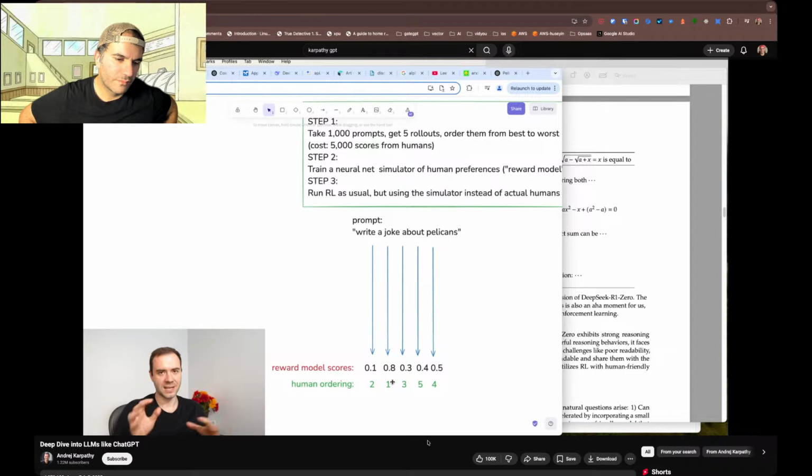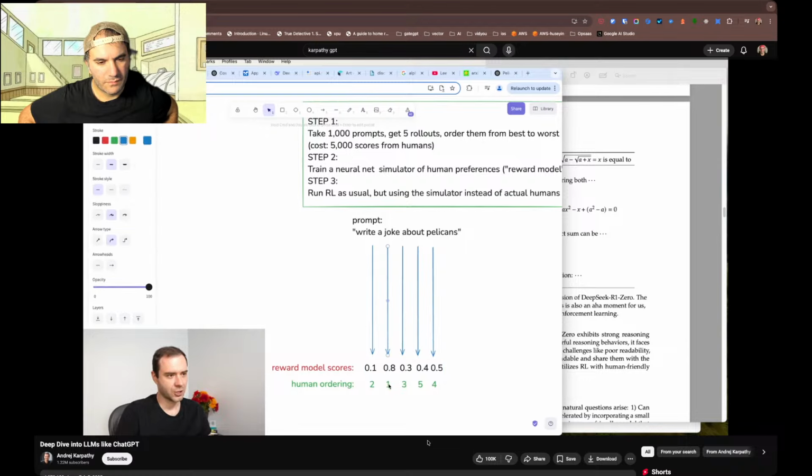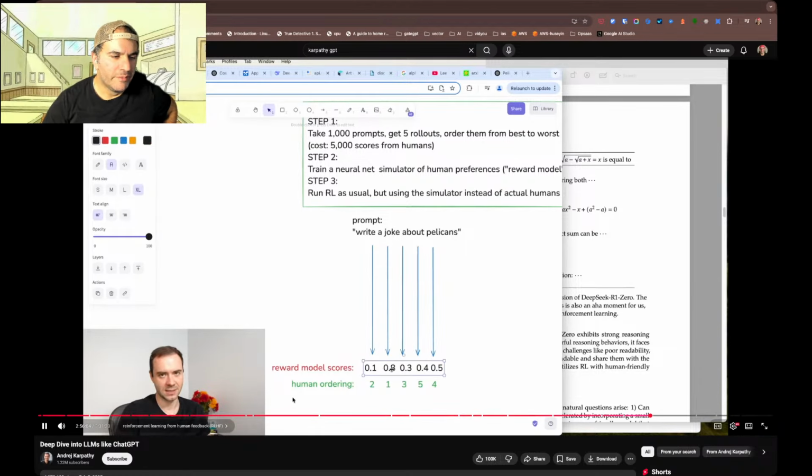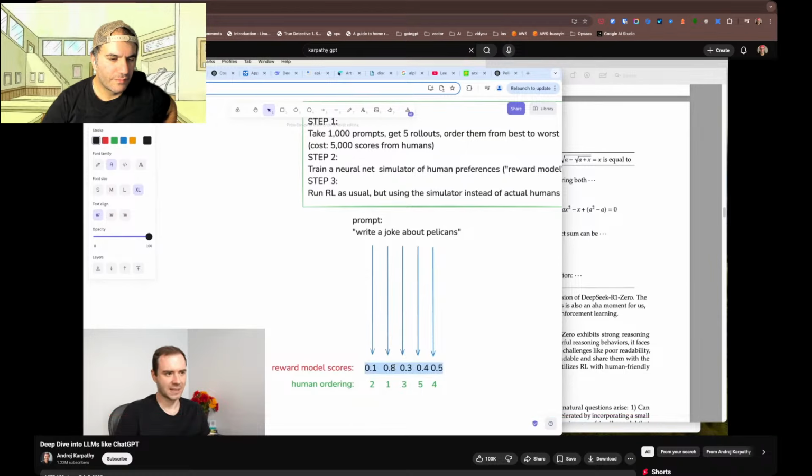There's a precise mathematical way to calculate this: basically set up a loss function, calculate a kind of correspondence here, and update the model based on it. But I just want to give you the intuition. As an example, for this second joke, the human thought that it was the funniest, and the model kind of agreed, right? 0.8 is a relatively high score. But this score should have been even higher. So after an update of the network, we would expect the score to grow to, say, 0.81 or something.